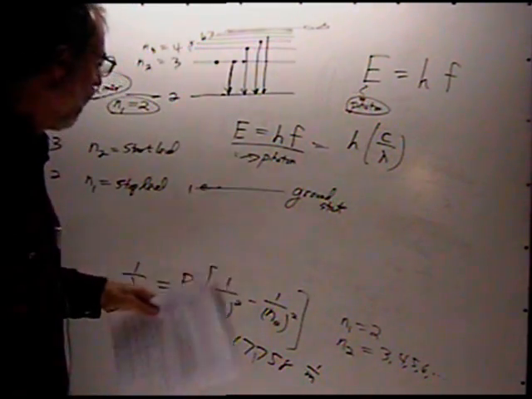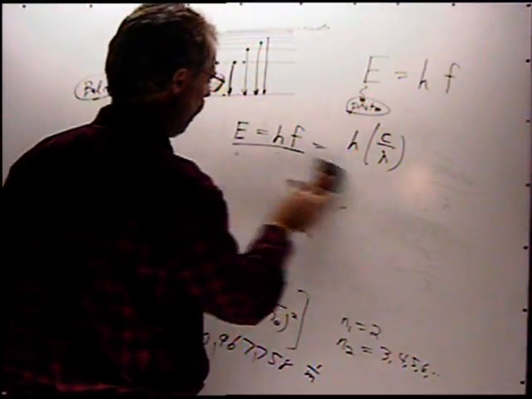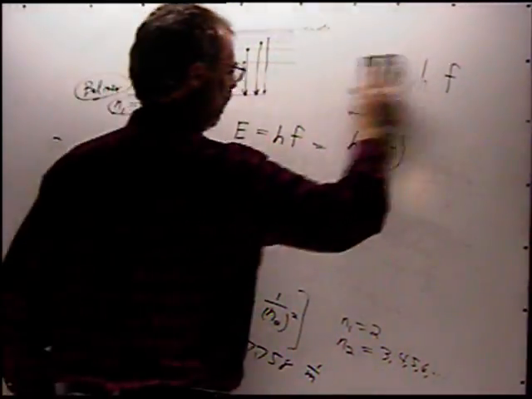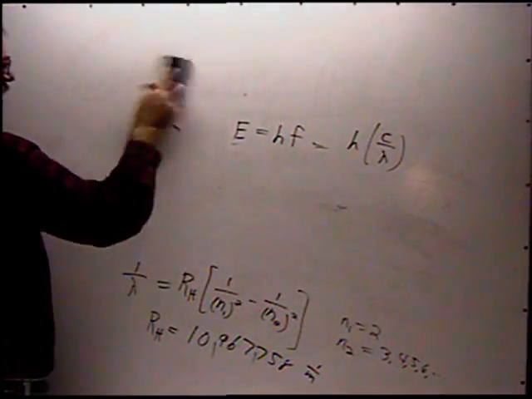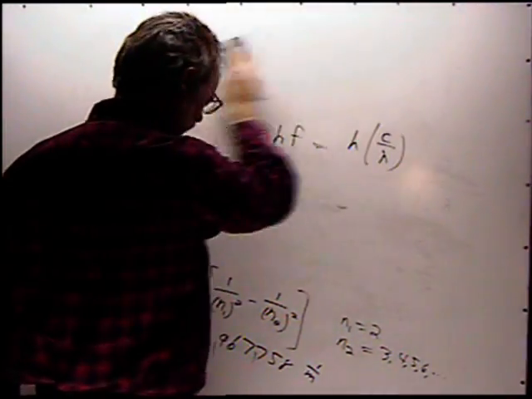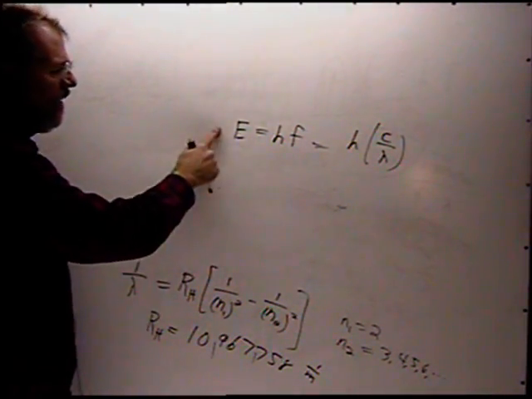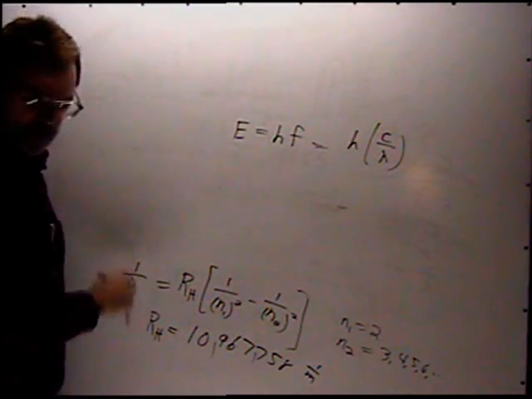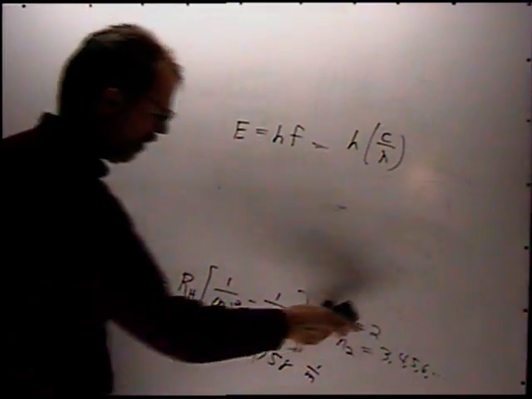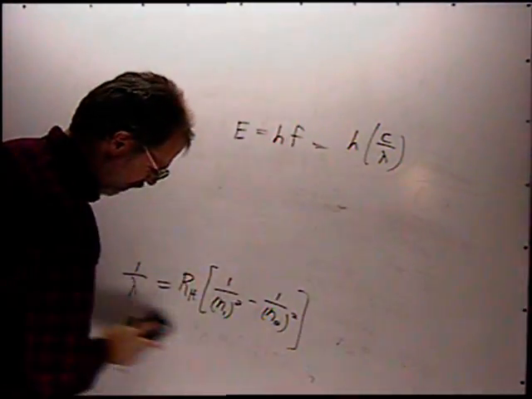Okay. First of all, I'm going to erase this here, and we're going to start just with this equation here, and this is exactly how Niels Bohr started. What did Niels Bohr have? He had Planck's law, he had this equation, and he knew the Rydberg equation. But that's basically all he knew. There was a lot he didn't know.